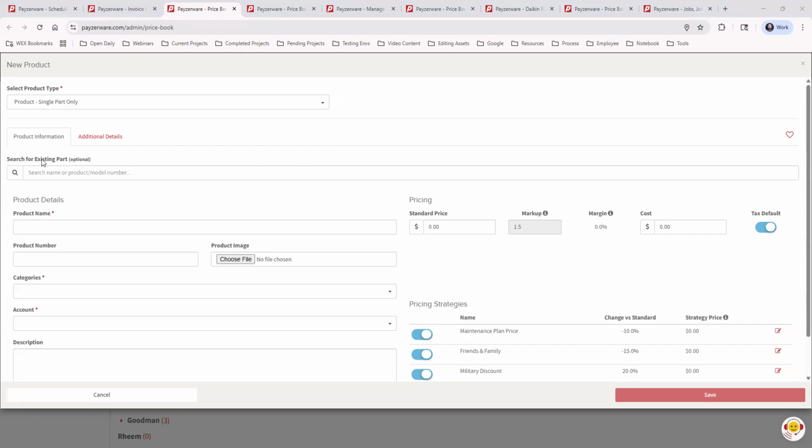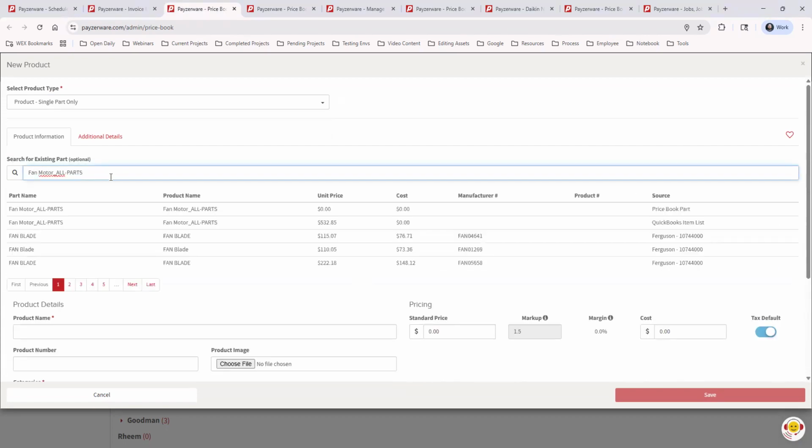It says search for existing part, and you just enter in the name of the part in your QuickBooks item list. And then down below, we can see right here, this is a fan motor. And if you look at the source, you can see the QuickBooks item list is the source. So that is being pulled from our QB item list.